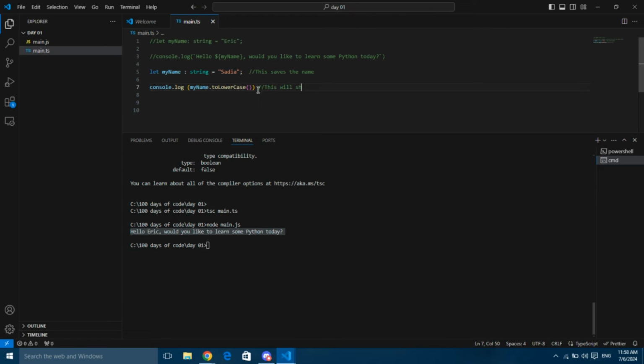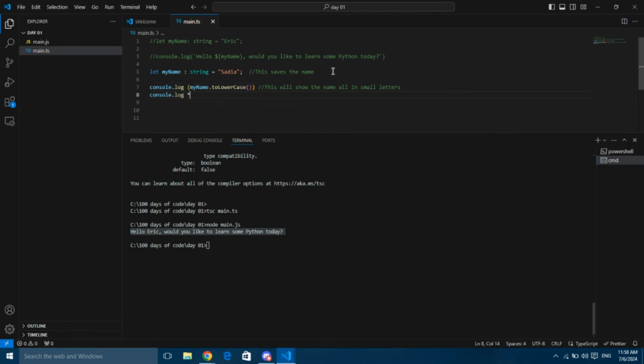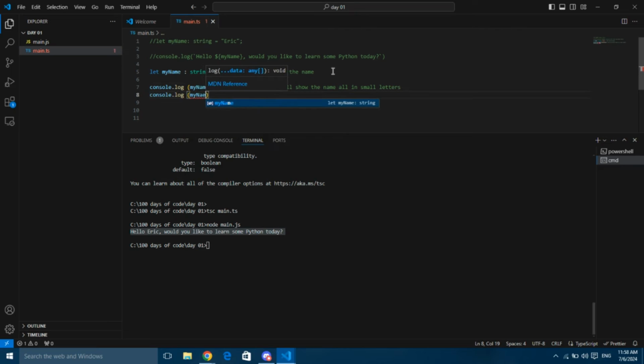So now I'm gonna write some comments on how it will appear, not exactly but as an explanation. This will show the name all in small letters.